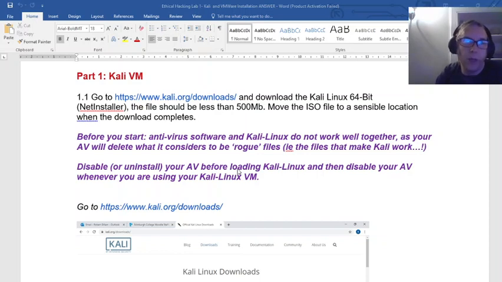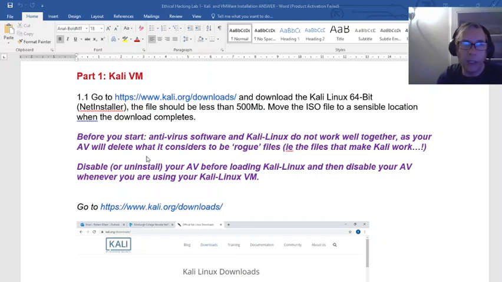Next bit, getting Kali and getting that installed. One thing you want to bear in mind is if you're installing Kali Linux, it does put on certain tools that antivirus would consider to be malicious software. So if you have the antivirus running, when you do the Kali Linux file copy, the antivirus will probably stop the file copy from copying over all of the files. I'll show you an example of that in a little while.